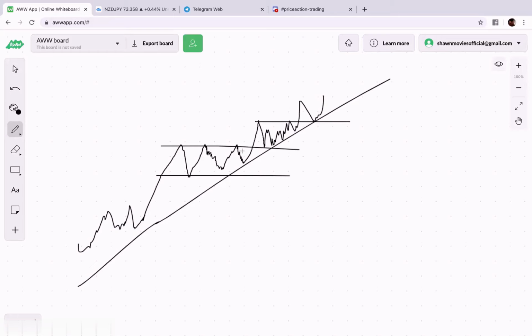Whenever price breaks a level, you want to see it clearly break the level and clearly move away from the level. You want to see it clearly make a retracement. This move where it comes back to the level is just called a retracement. Price revisits the level again, it retraces back to that level, and then you want to see price test the level and start bouncing before you make a trading decision.